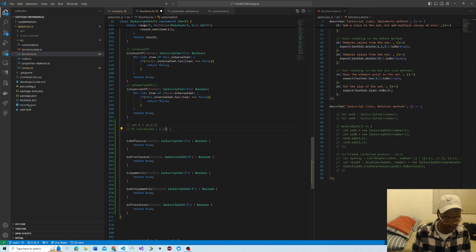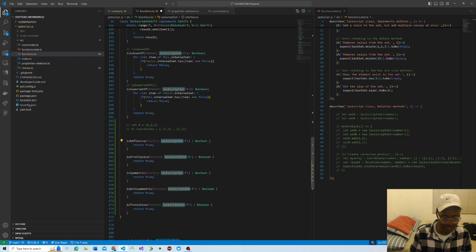So they always say if this is like this or whatever, it doesn't matter what the values are. If R is a relation on A, meaning that R is a set of coordinates, then you determine if R is transitive or symmetric or antisymmetric, etc. But it's always a set of coordinates.